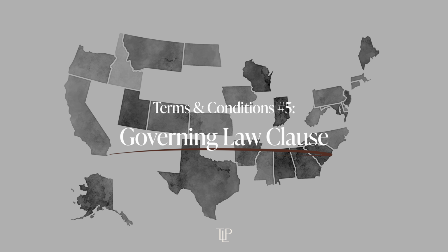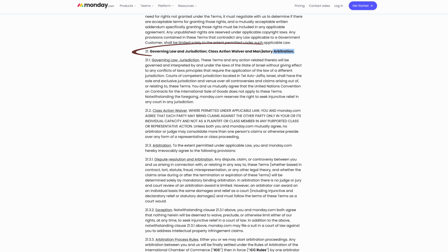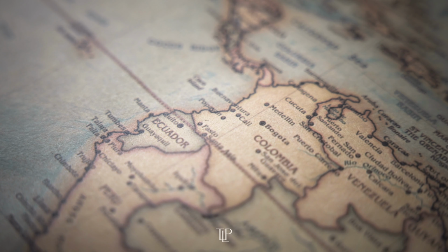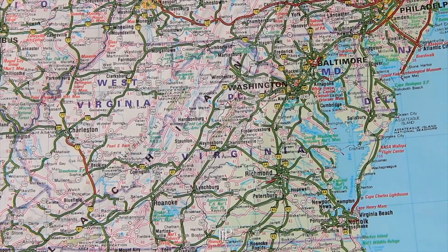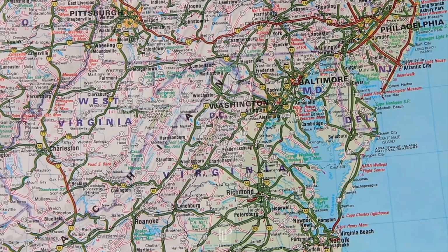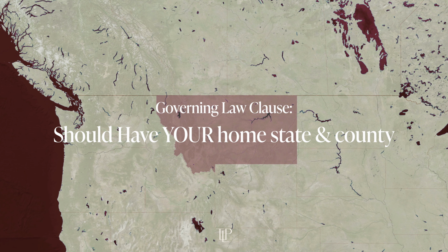Next, a governing law clause. This is key because a governing law clause, or sometimes called a choice of law provision, merely expresses a preference for which law will apply to the website's activity. If you don't have this in your website T&Cs, you could be subject to default rules in the user's state or country, which may mean that you could be subject to lawsuit overseas or hundreds of miles away from your business. So be sure here in your choice of law provision, this is usually called a venue and jurisdiction clause, that you put your home state and county here for efficiency's sake.